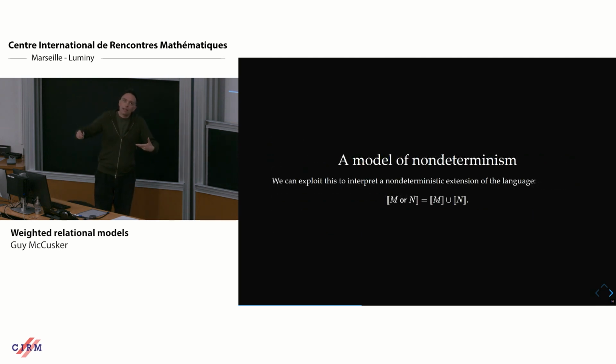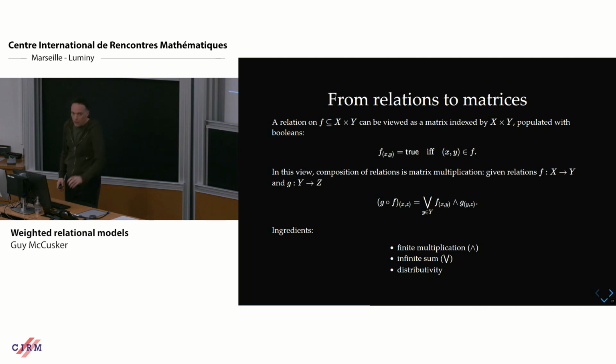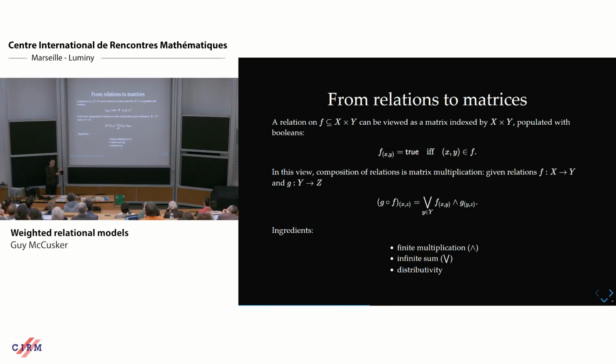We can take our term language and add a non-determinism construct to it. This is a non-deterministic choice. And of course, you can just interpret that using union of relations, that kind of thing. All right. So that's the relational model. It's very simple, doesn't tell us much. It's quite degenerate. You can do a lot with it, and you can discover it in lots of different abstract ways. It's a great example to have in mind. And all we're going to do to this thing is switch from speaking of sets and relations to speaking of sets and some kind of matrices that replace the relations.